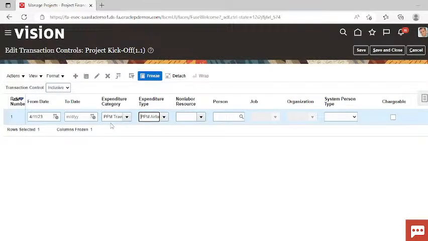Let's take it for PPM travel, and I want this task to create the transaction only with the travel category. Now go to system person type, which will be taken as employee, and this cost will be chargeable to the project. Now click on save and close.